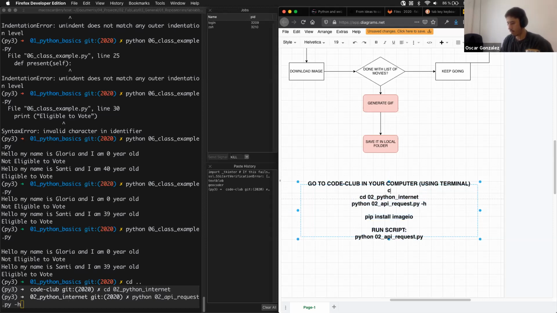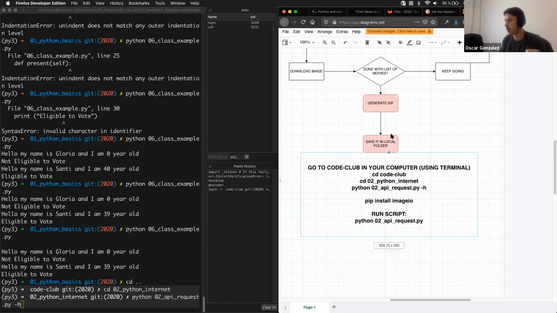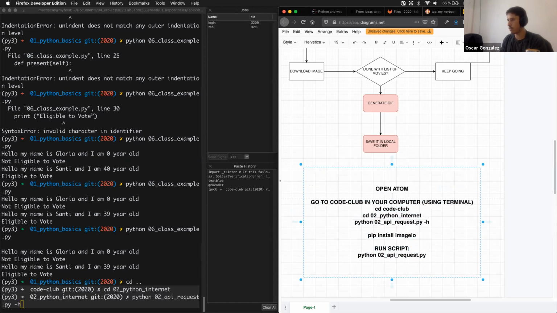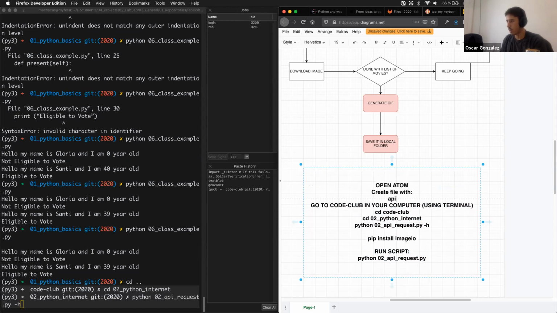Python 02. I will make this nicer. And then before this, we need to open Atom. API key.